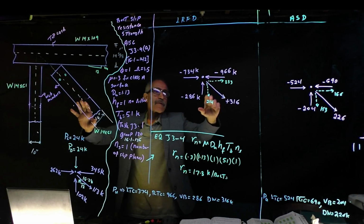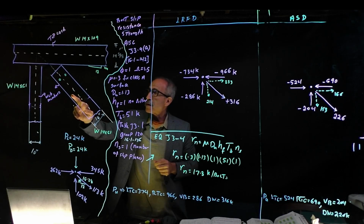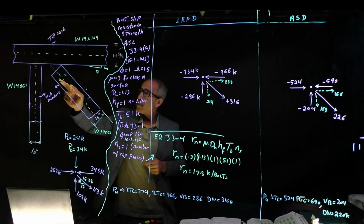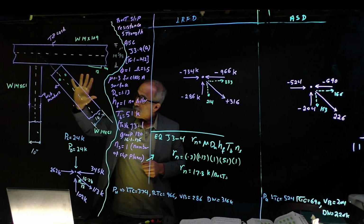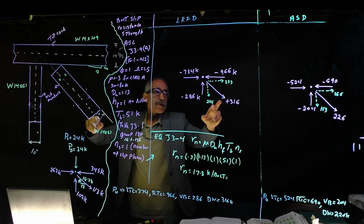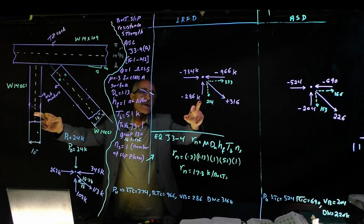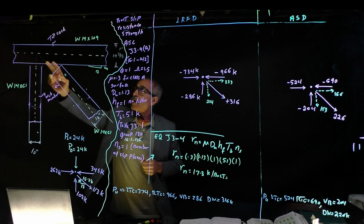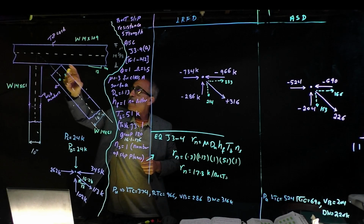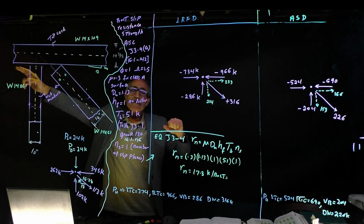Individually, just look at the RFID for now. The tension in this member is 316 kips. So I want to know how many bolts on both sides of the flange, when I put the plate on top of it, are required to satisfy this load. Same thing for here, and that's a 286 compression. How many bolts do I need? When I get up here, we will talk about it again, but I just want to say, while this is on the board, this is a continuous member.